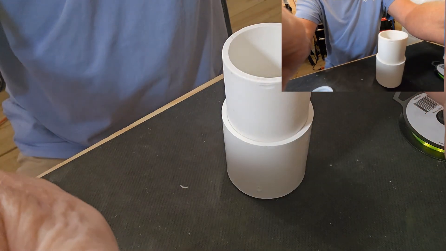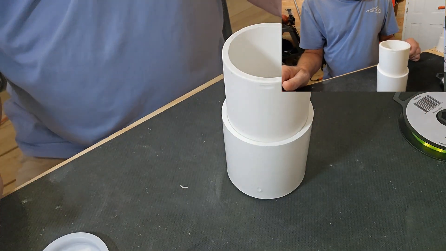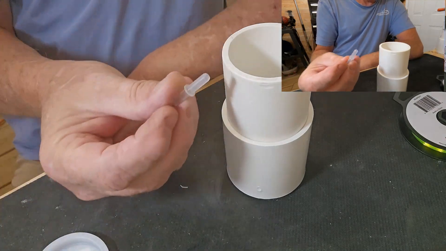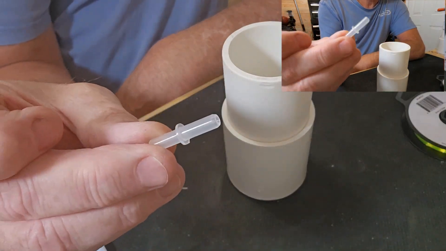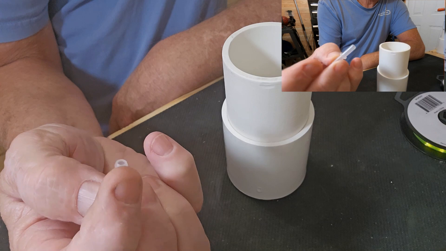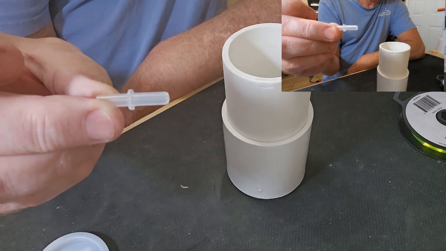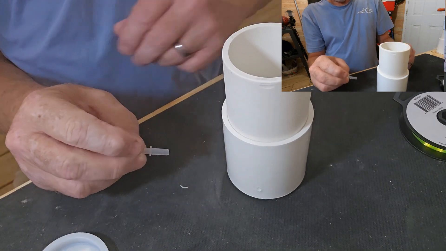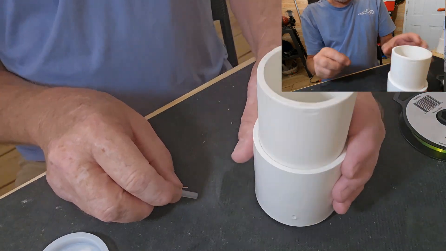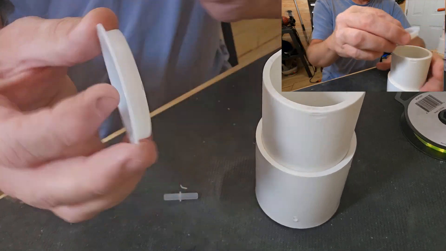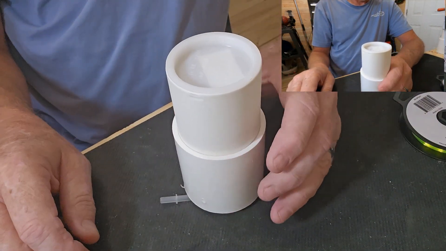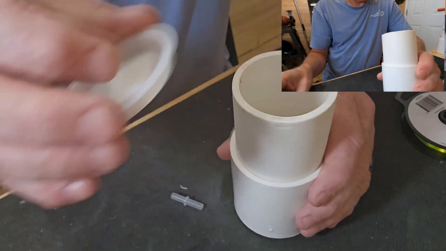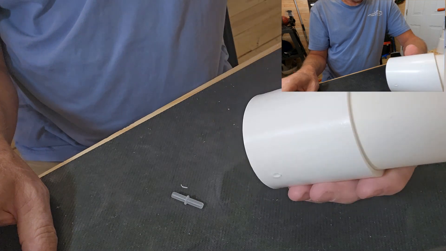I'm going to put our fitting in it. You're going to need one of these fittings. You can get them at Walmart to attach your tubing to. And we've also got an end cap just to keep that on top to keep the paint from getting anything in it.